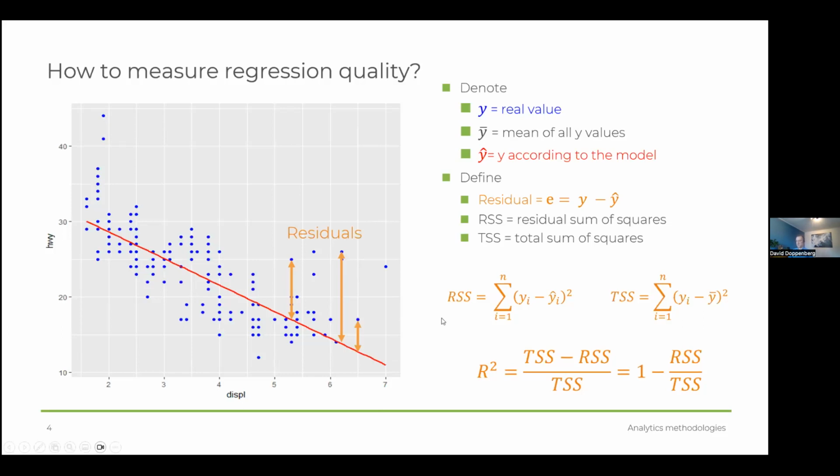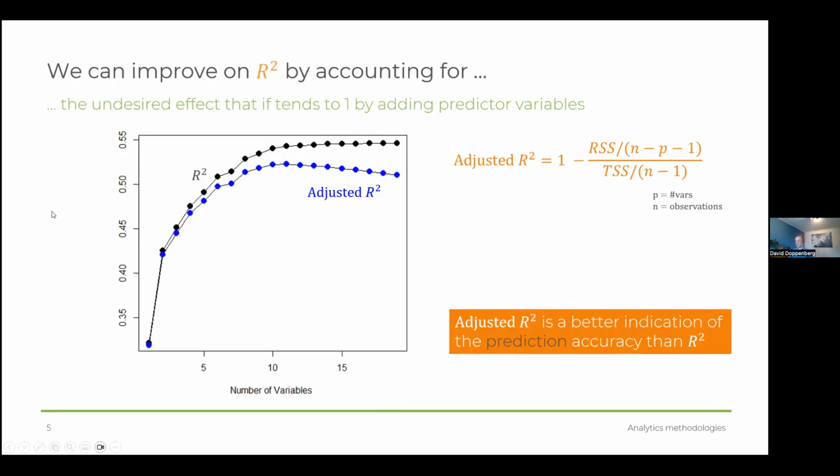I already said this metric doesn't really cover overfitting. So there is a slightly adjusted version of this R squared called the adjusted R squared, which also takes into account how complex your model is.